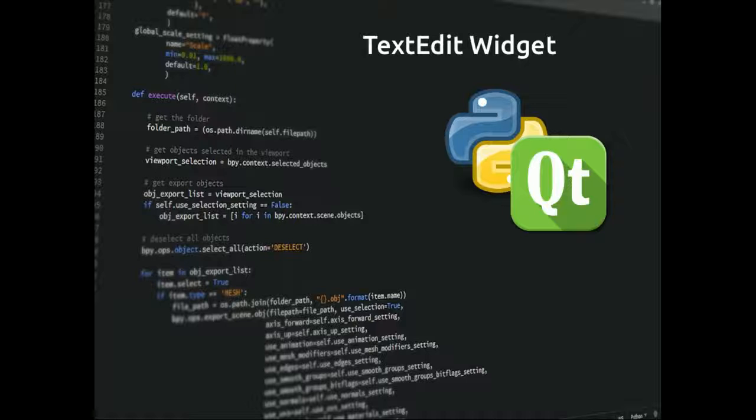This is going to be the first of 5 lessons where we produce a notepad program. This first lesson we're going to introduce the text edit widget. In our next lesson we're going to look at how we can save files. The lesson after that we're going to look at the file dialog, which brings up the sort of dialog you'd get when you save from an ordinary program. We're then going to introduce the menu bar, and then finally in our 5th lesson we're going to put that all together to make our notepad program.